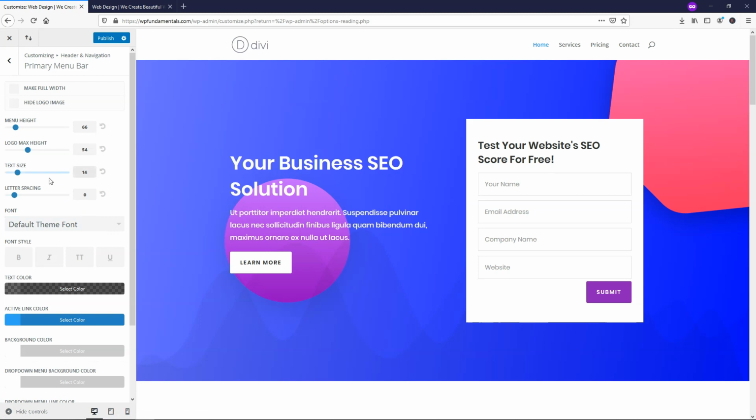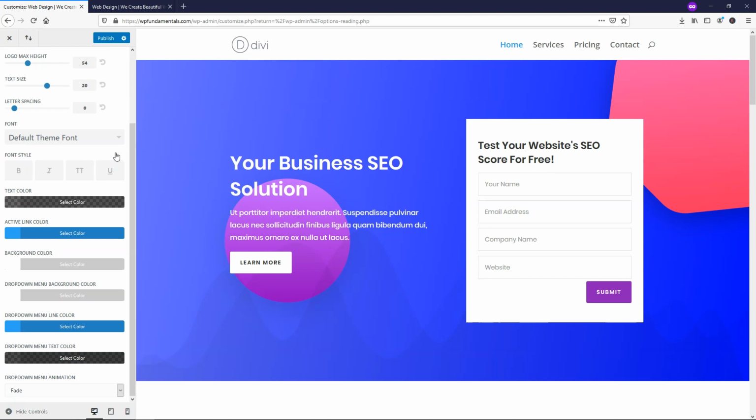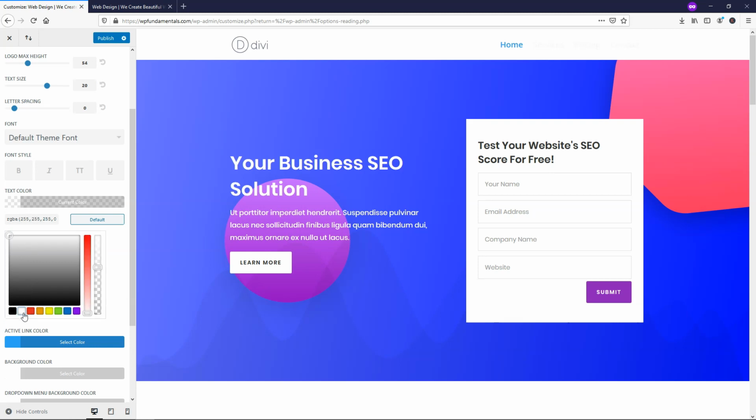What I am going to do though is increase the size. If you see text size, you can go and increase it and make it quite a bit larger. I'm going to make it probably 19, I guess, is fine. Maybe 20, I like that. I'll leave it at 20, an even number. If we go down, you can also change the text color. I'm going to make the text color white, and you'll see why. It doesn't show up right now, but you're going to see why.